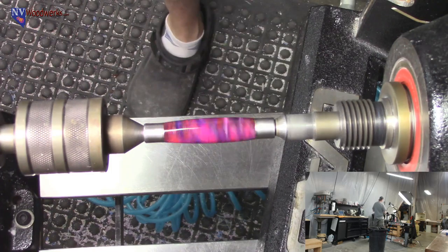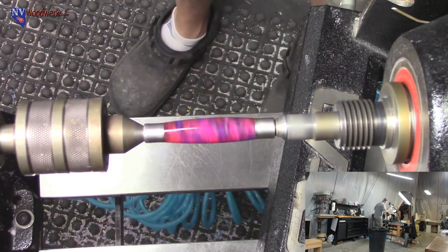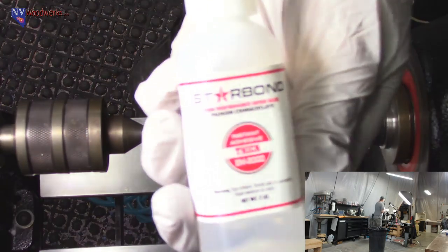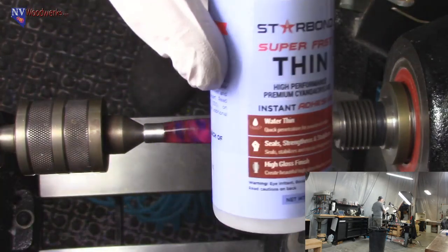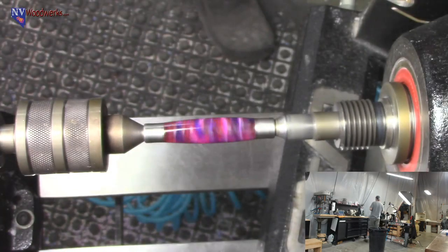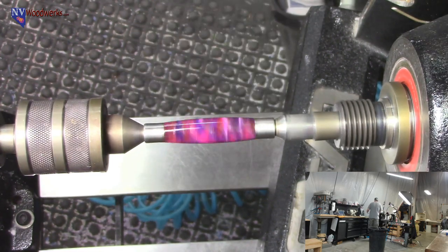I'm able to get that on very smoothly, just because I can apply it the way that I do quite well. And then that super fast thin is awesome from Starbond. In fact, I use mostly Starbond products outside of that. When I'm gluing tubes in, I use their thick to paint onto the tube itself, and then I use the thin flex on the inside of resin blanks. And every once in a while, I use their medium too for different situations. So Starbond's a good company too, I think. I like them. Good product.